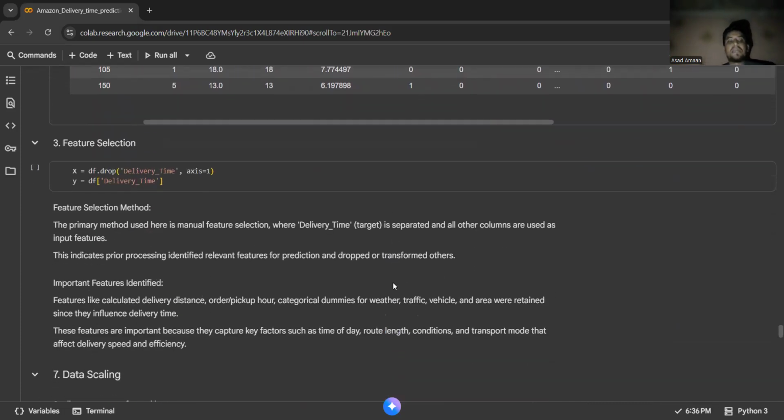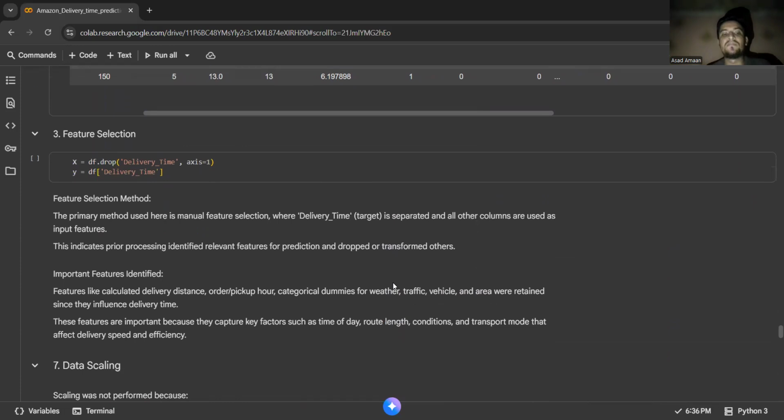Feature selection. The primary method used here is manual feature selection, where delivery time, the target, is separated and all the other columns are used as input features. This reflects prior processing in identifying relevant features for prediction and dropping or transforming others.